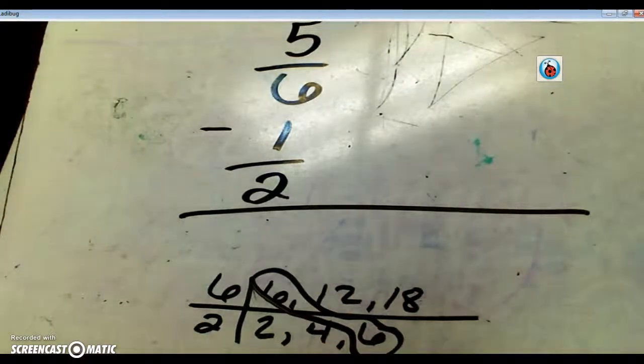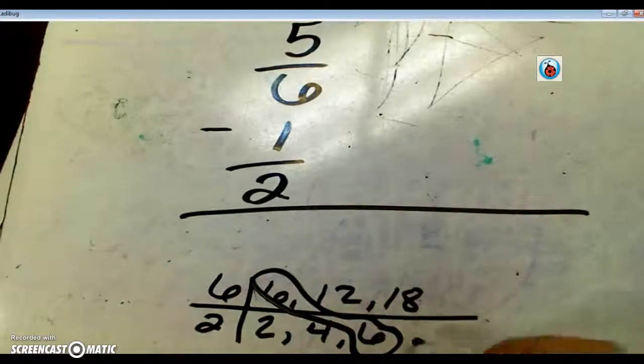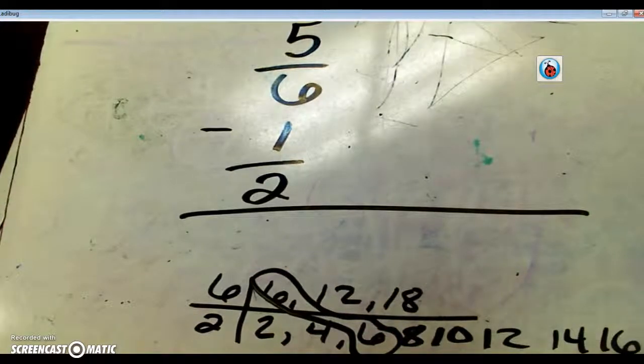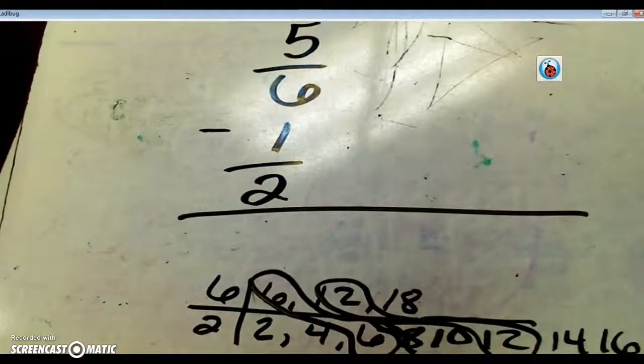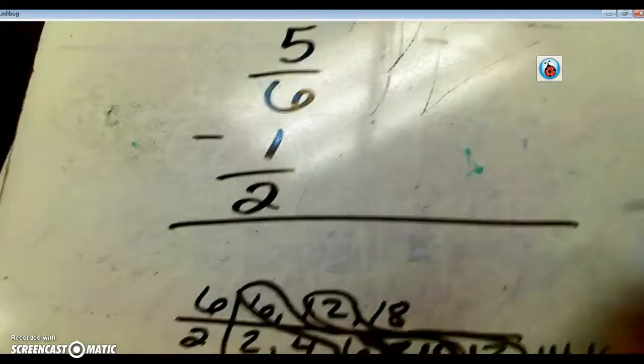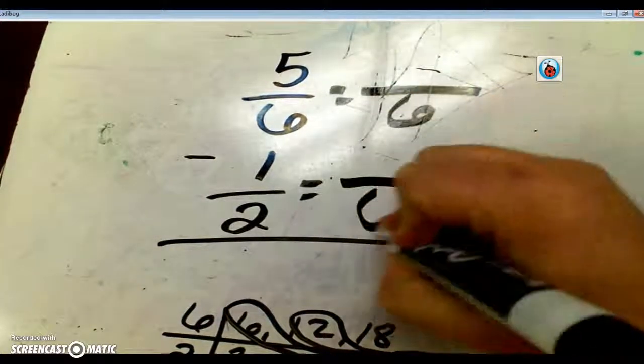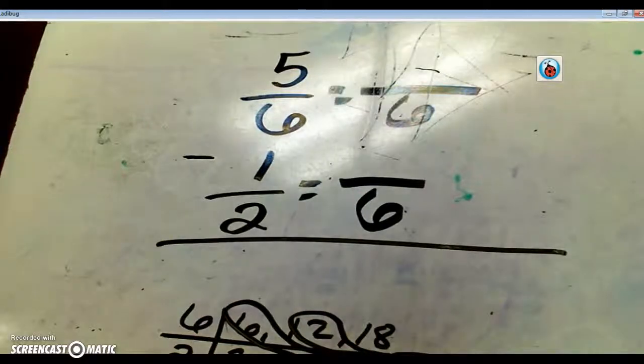6 happens to be my least common multiple, but remember, if we continued these, we would also find other multiples that they have in common. You can use any multiples that they have in common, but I say the least common multiple or the lowest multiple that there is because it'll make your math easier in the end. It'll keep your numbers smaller and you'll have to reduce less. Okay? So, we found out that my least common multiple is 6. I'm going to create equivalent fractions that now have a denominator of 6.